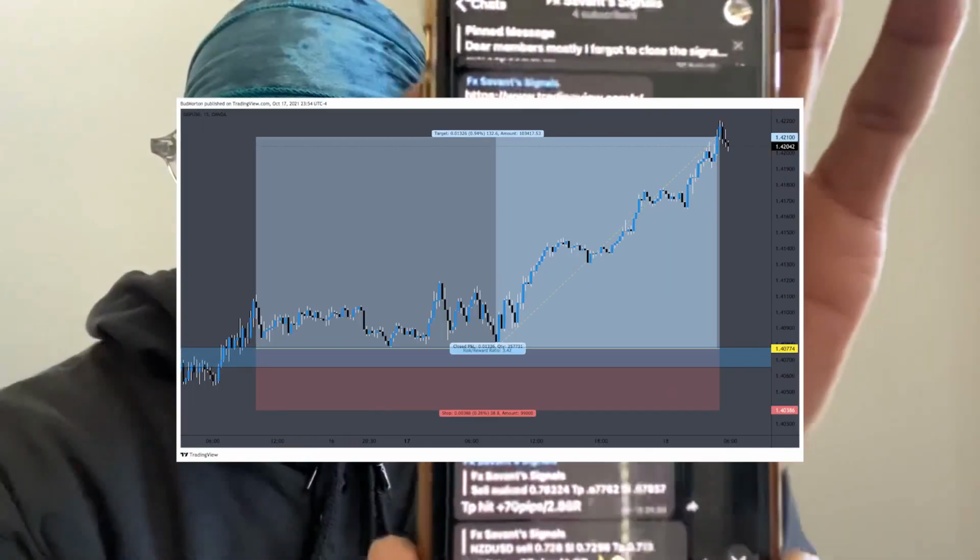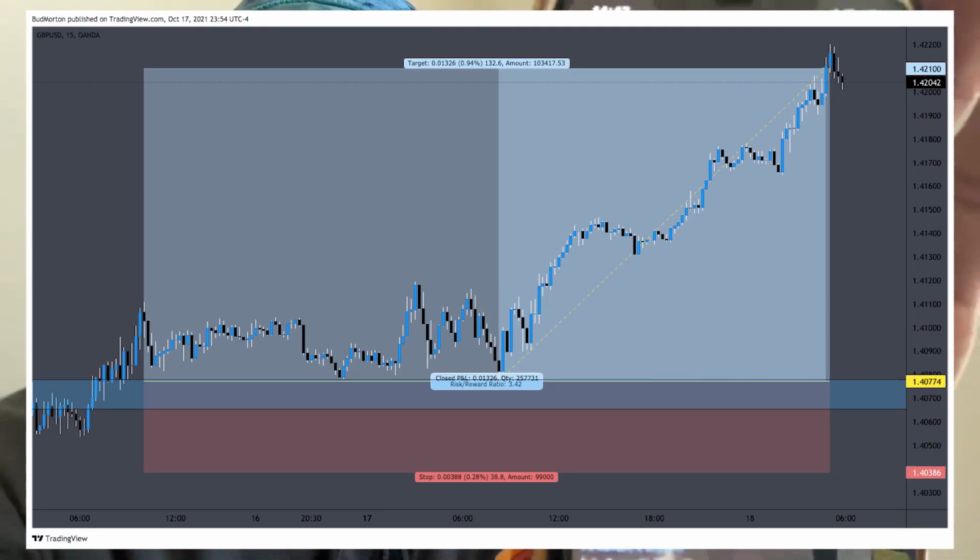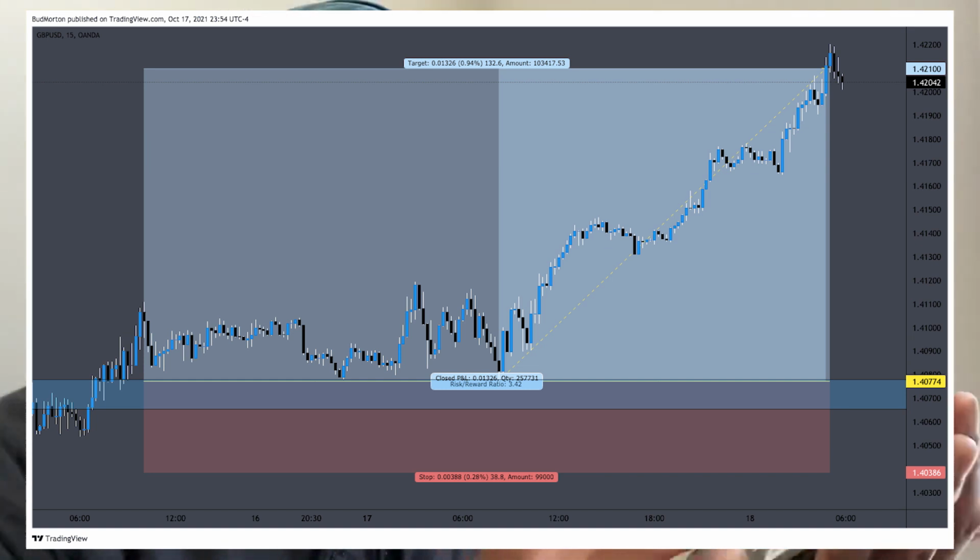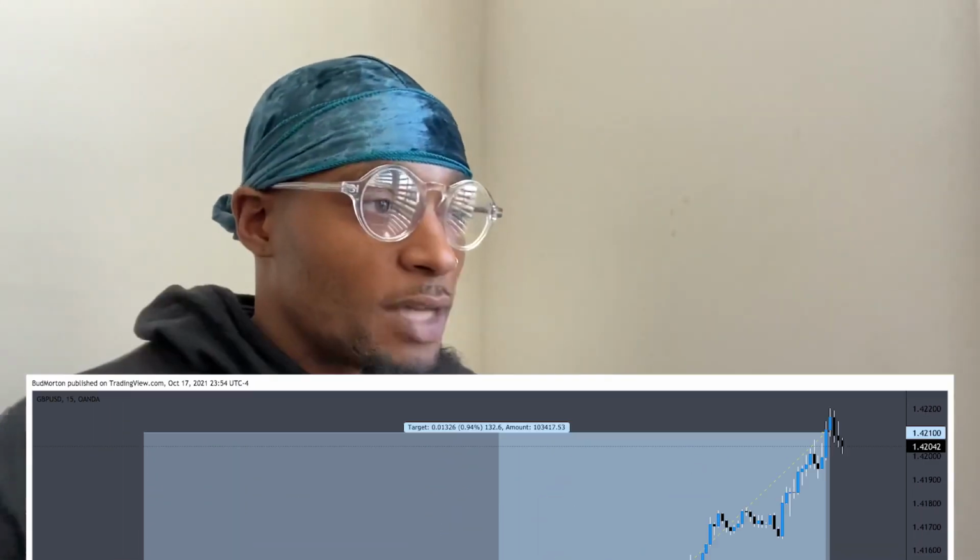Let's get to it. We have GBP USD, and firstly, you know what I got to do. GBP USD buy. We got GBP USD buying right there. Anyways, that's what the structure looks like. GBP USD, and we're buying here with the numbers on screen. So let's get into it.